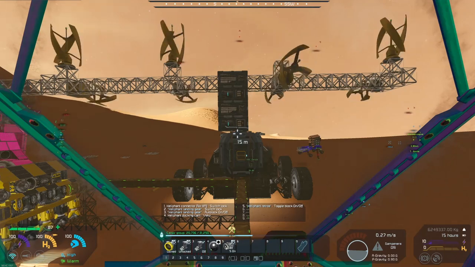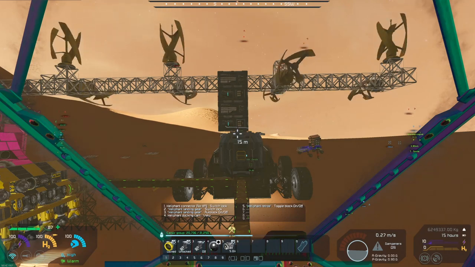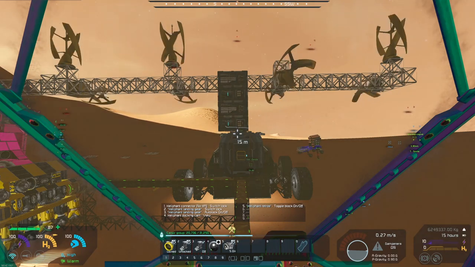With three drill ships, we've started to make real progress on the base, and now it's time to design and build the interior. I hope you'll join us for that next time.